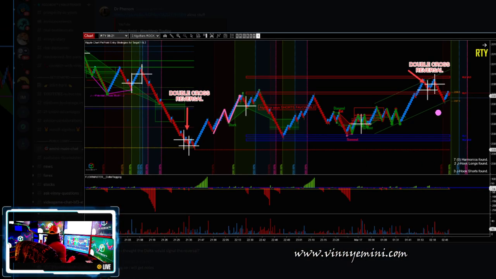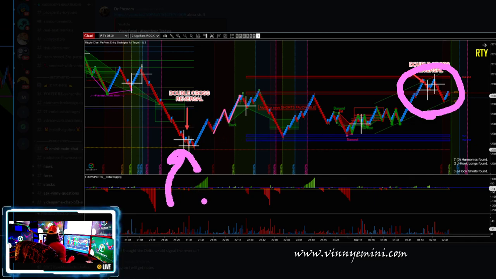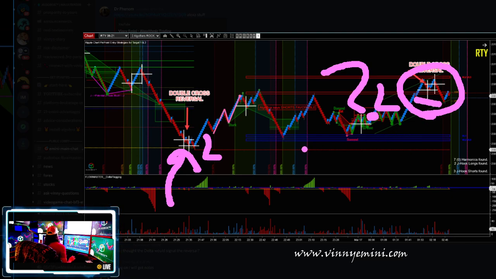Okay. Double cross reversal. No. Actually, neither of these are, right? So there's nothing around this one. This one just happens to be a loss. This one, we don't know until afterwards, but that first one, I'm going to the long side initially, also a loss, again, small loss right there. But two try rule, did this one give me a second try? No, so it's a one loss.